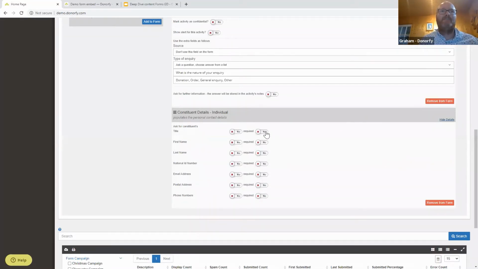So we can make them mandatory, or we can turn them off. So in this example, I'm going to ask for their first name, their last name, their email address, and their phone number, and I'm going to make mandatory their first name, last name, and email address. Those fields will then go onto the form.